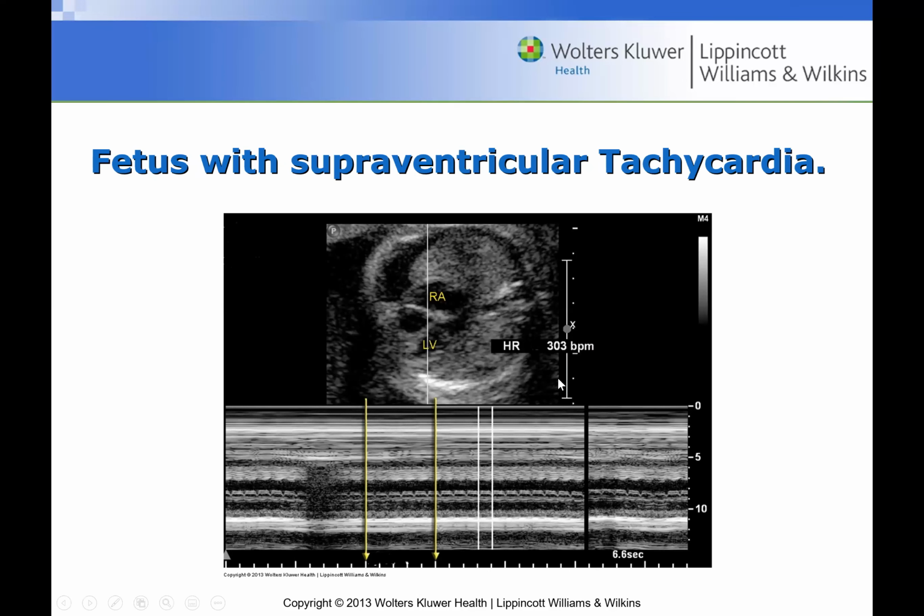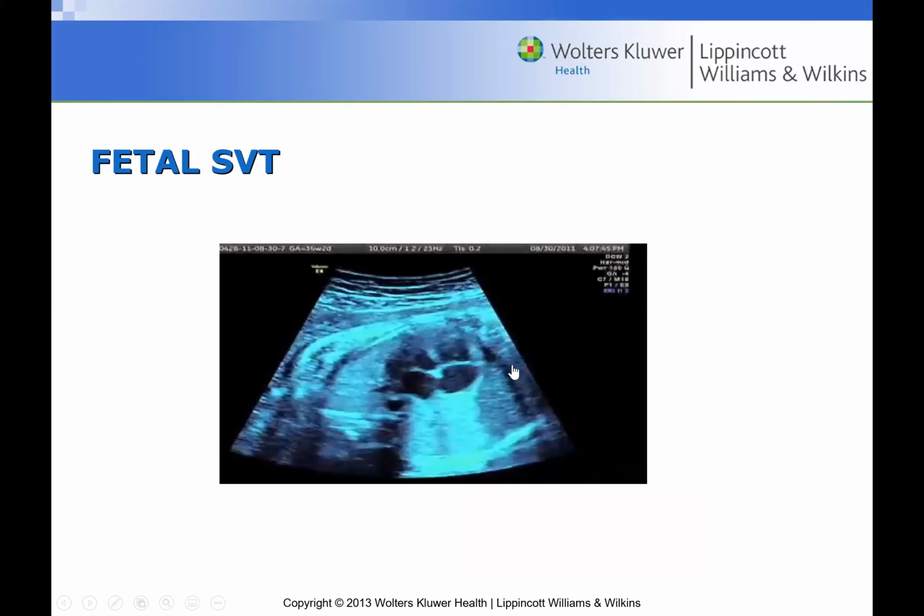This is SVT, supraventricular tachycardia. And this is really scary when you see this. The heart is just flying, 303 beats per minute on this one. And it's scary. If a baby is undiagnosed with SVT, the baby can develop congestive heart failure and also go into heart failure and have hydrops. So let me show you this if I can.